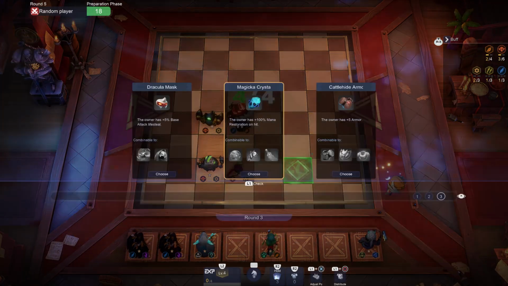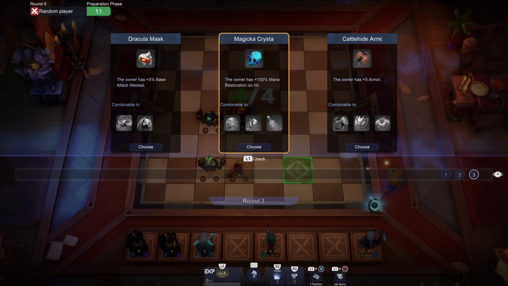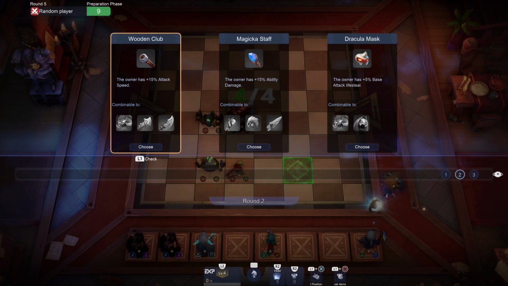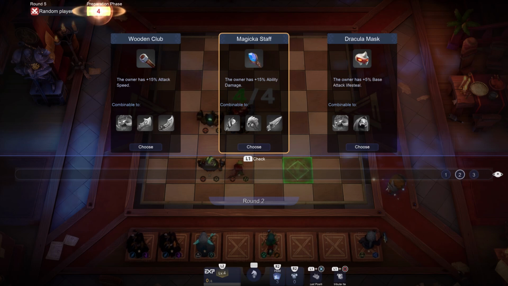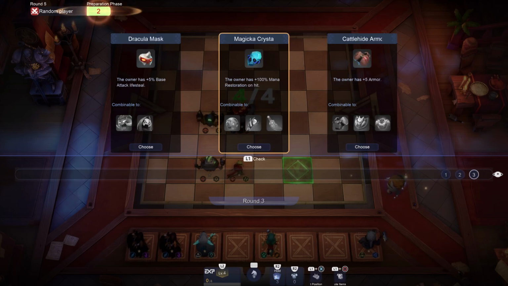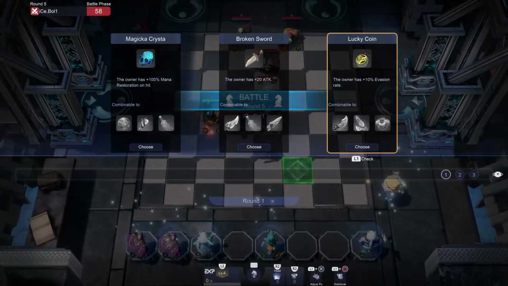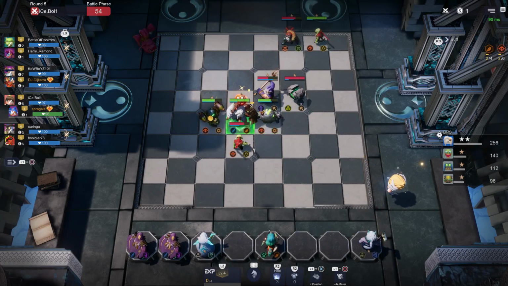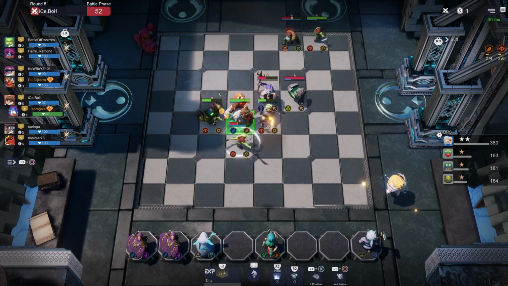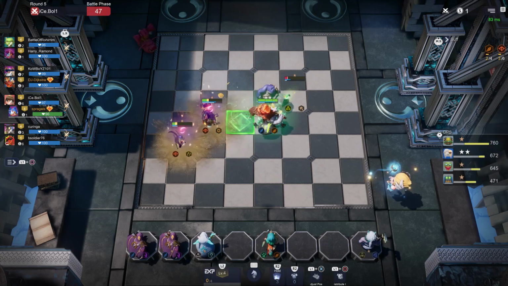Let's look at our items really quick. I want something that works well for our, I'm thinking I'm going to take this Dracula Mask and this Wooden Club, and I'm going to put that on Avenge Knight when it's time. Round 10 will kind of help me decide that for sure. And then this row, I will probably be taking this lucky coin. I might take this Magicka Crystal for one of our other units, but I really want to power up our unit that's benefiting most from the attack speed, which I plan on being Avenge Knight.